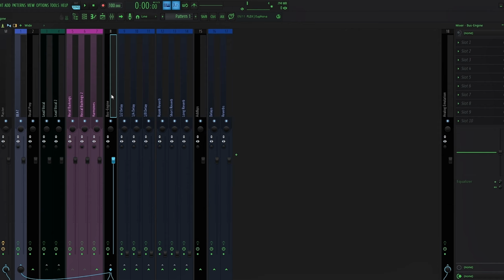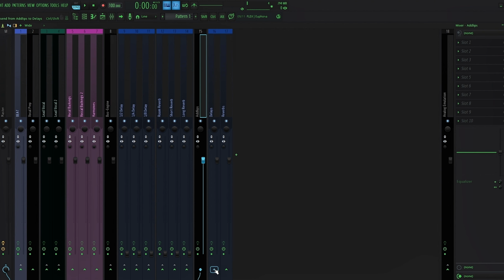So now we have a bass engine that is routed to this analog emulation channel, and also sidechained to this beat channel, guys, and also routed to this master channel. This is why I'm saying that this thing is the soul of this template. And then after that, we are done with the bass. We are going to jump straight to the Adlibs.